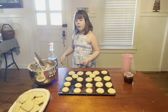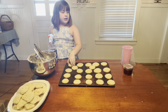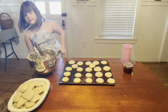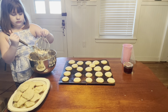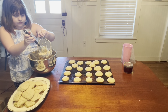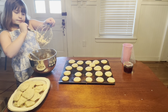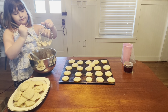Okay, so we're gonna put our peanut butter buttercream, a wing of peanut butter buttercream, and then a dollop of jelly in the middle and top it. Oh, but I'm still trying. This is hard, but I'm getting it.